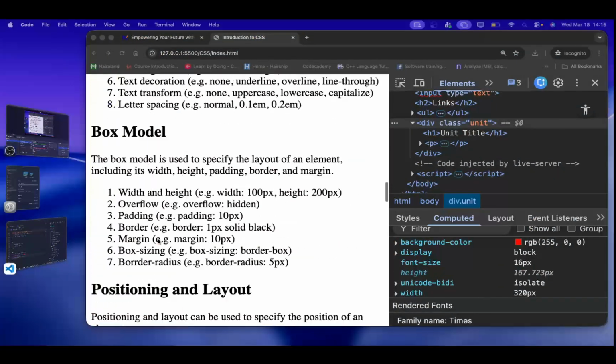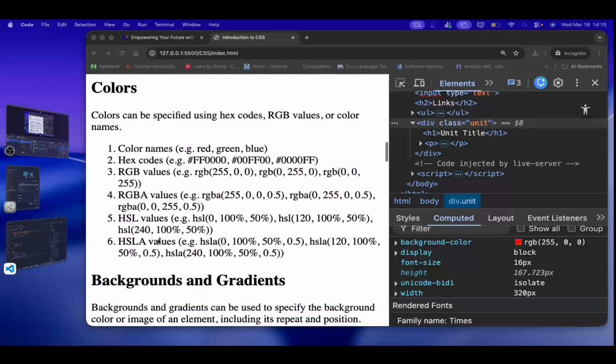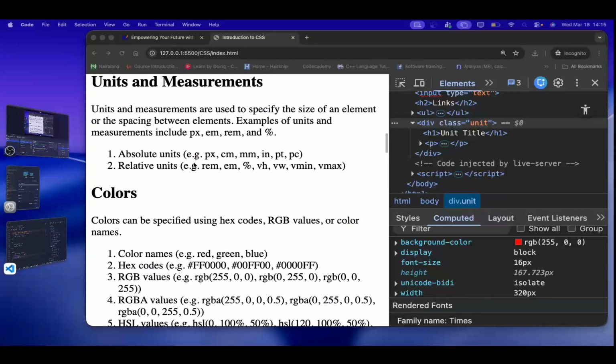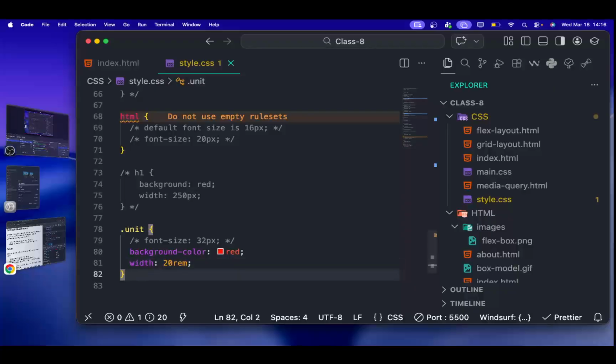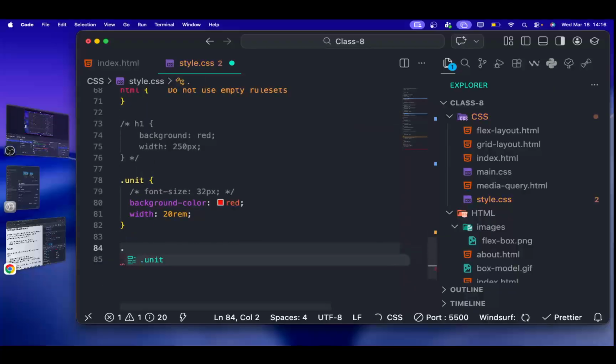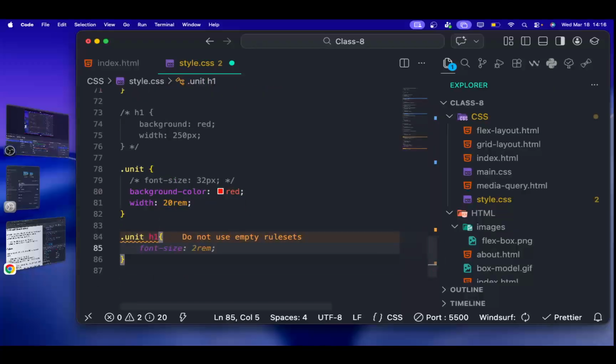Another one that we have there is percentage, which is a common one that you are going to be using a lot. So we're going to be using this rem and this percentage, and sometimes this vh and this vw. So what is percentage? In order for you to see what is going on here, we need to work on one of the items that is inside this unit. We have h1 there, which means we are not selecting any h1. We're only selecting all the h1 that is inside units.